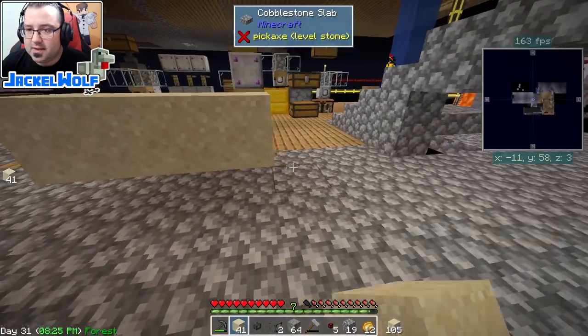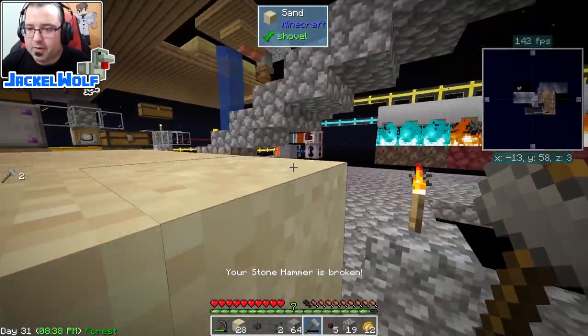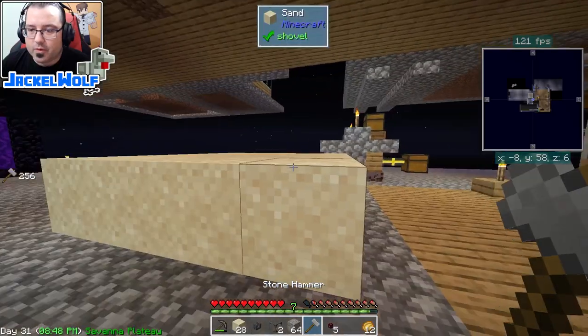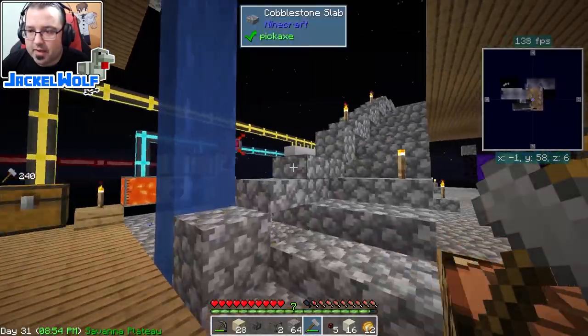We're going to need 16 clay. Oh, my hammer is almost broken. My hammer is broken. Should make a better one. There we go. Hammer. Perfect. Let's go make some clay.